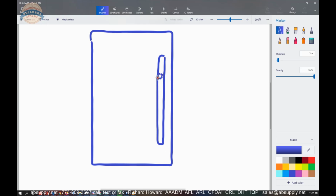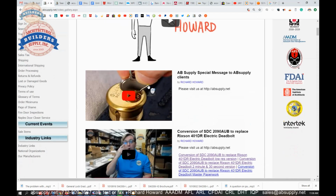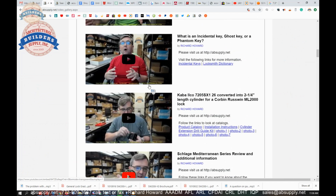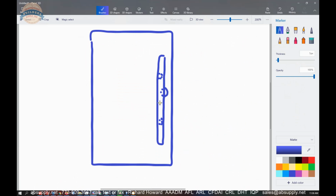A couple of mounting posts here, right? And then you'll see a cylinder partially blocked by the pull, or what you'll see is an offset pull. So be mindful when you're putting pulls and cylinders together, where exactly you want that to fall into place. I believe I have, under our video gallery, an analysis on door pulls and cylinder location. Just be mindful of where you're putting that. Obviously you want to be able to have the key in your hand and get your key into the cylinder and turn it comfortably.